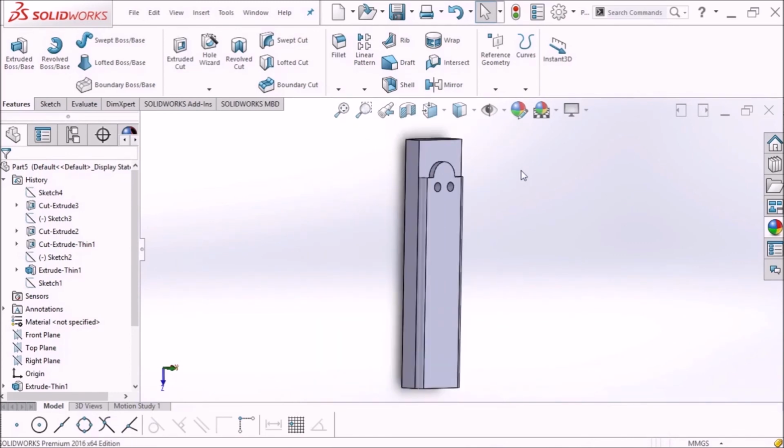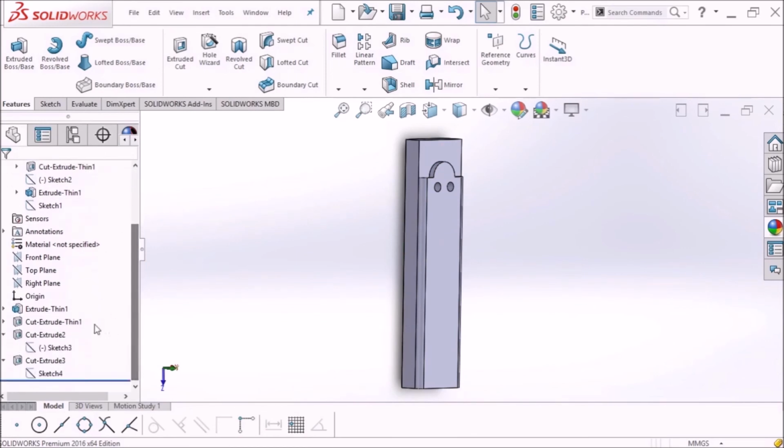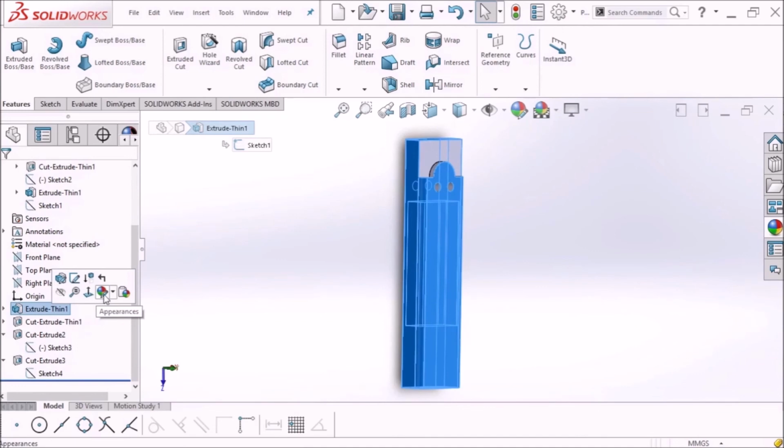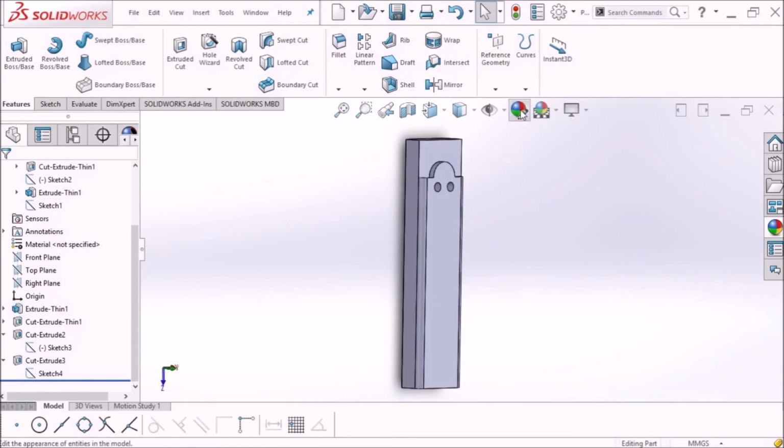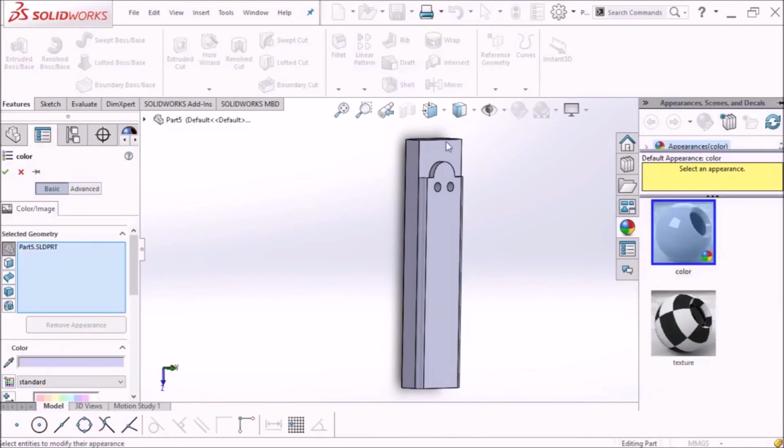Now think you want to apply the color on the pen drive. To apply the color, either we can select the particular feature and go to the appearance from here, and we can just click any feature, body or parts, and we can apply. Or the simple way is to go to the edit appearance from here, and then you can see we can apply the color on an individual basis, like on the selected faces or surfaces or bodies.